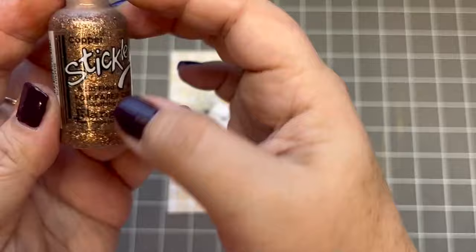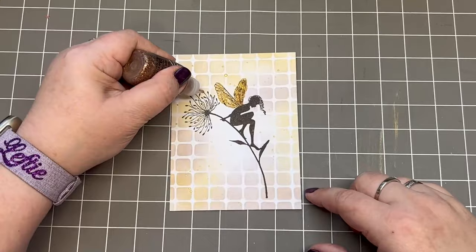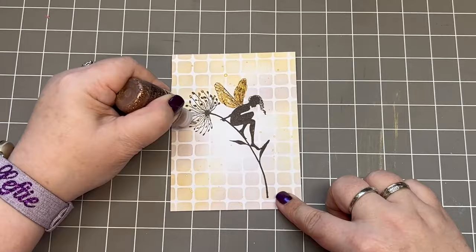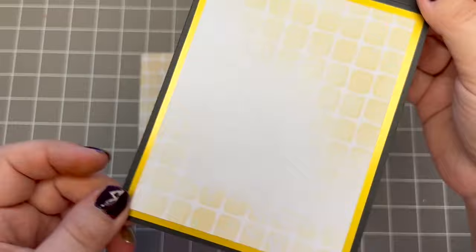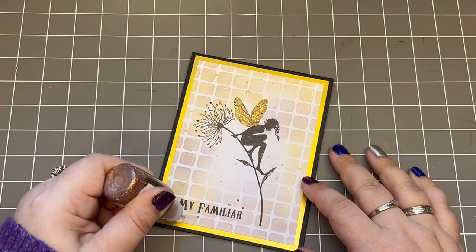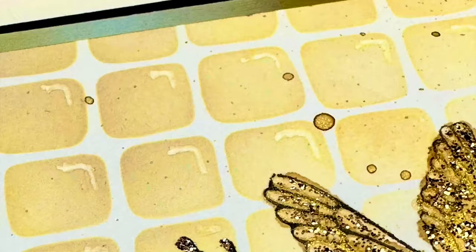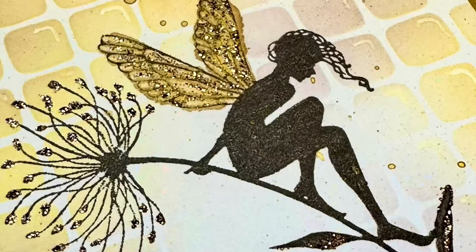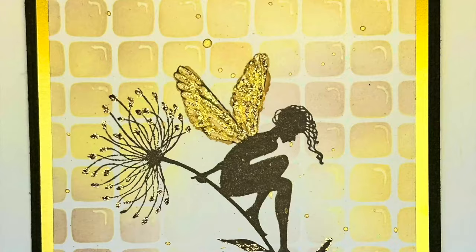This is going to get glued together. We have a little bit left to do on our main motif. We have stickles — this one is called Copper. I'm using it on the flower, and I want a little bit also on her wings. My familiar is stamped on now, and we are ready to place our motif on our card. My familiar was stamped in Fallen Leaves, where it's fine clear. I'm also using Posca pen white to make the squares look a little bit more like shiny tiles. I hope you liked this one, my friends. Maybe it inspired you to make something today? Make something colorful. Happy crafting!